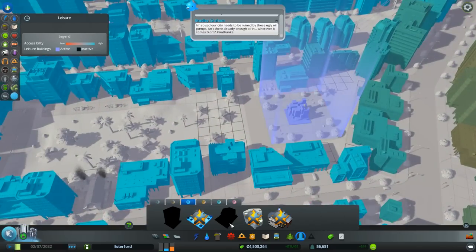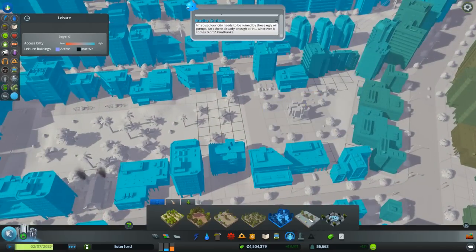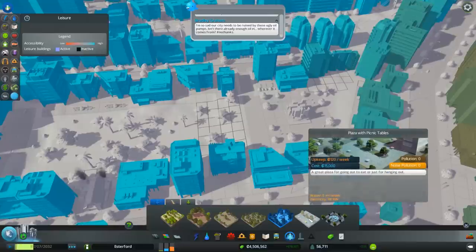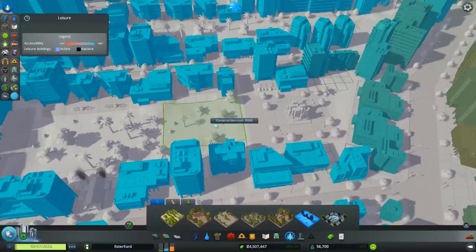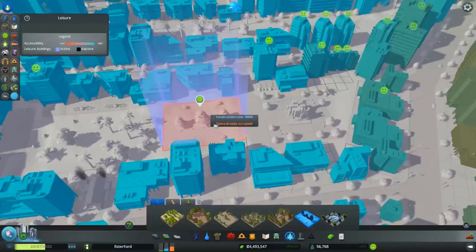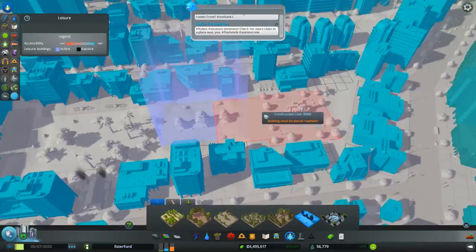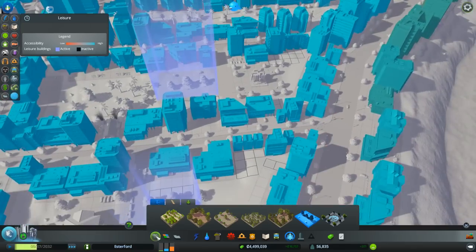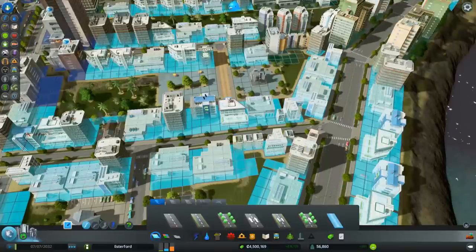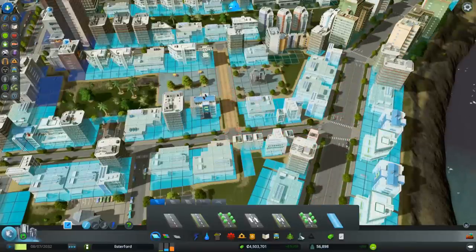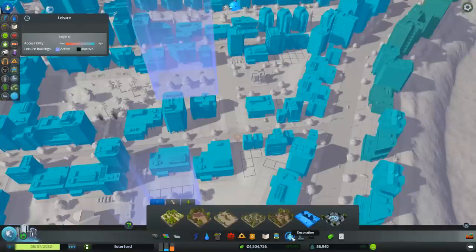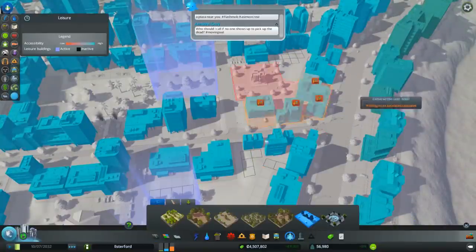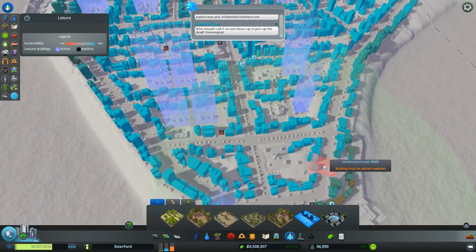We could do it a little bit more. How about putting a plaza next to it? Plaza with picnic table. Yes. It's doing it. What I'm actually going to do is extend that road, though. So I'm actually going to run that road through to here. Because it'll help these. Or it should, because it gives them better access. And the closer they are, the bluer they're going to be.